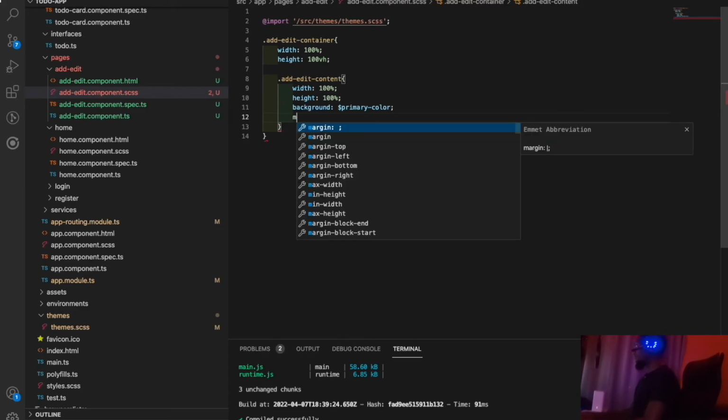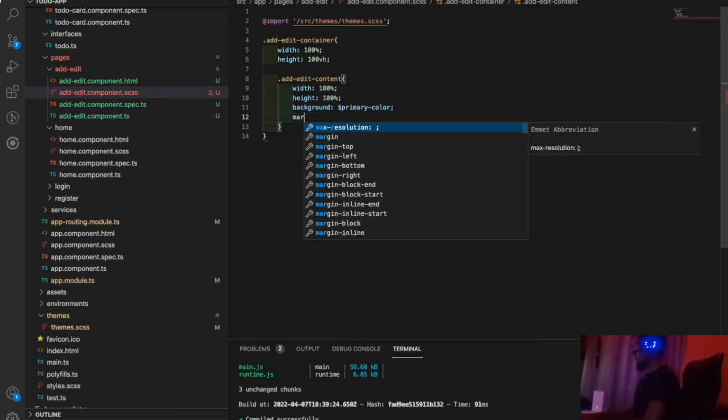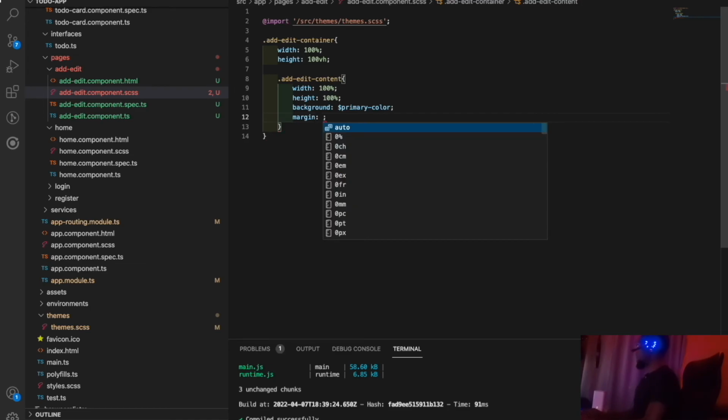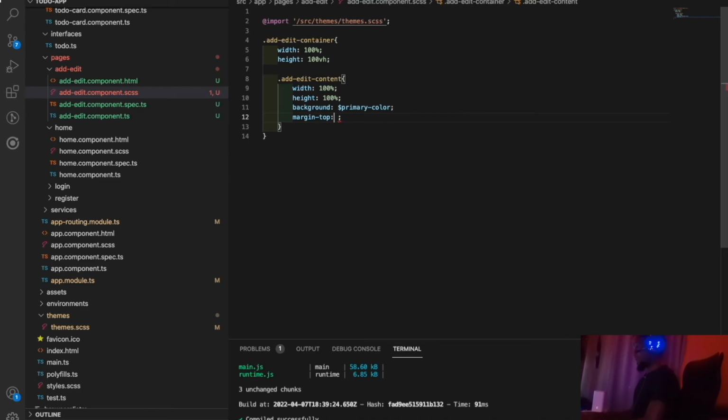So what we want to do is add a margin. It will be a margin top, and this will be set to 90 pixels.